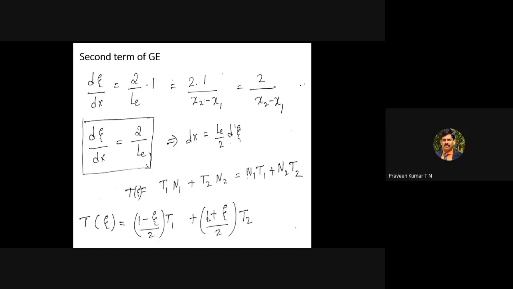If it is objective type questions, you may get questions like this: how many shape functions for a linear thermal element or heat element? You have to say 2. The answer may be given as 1, 2, 3, 4. The correct answer is 2. There are 2 shape functions, N1 and N2, because you are going for the linear thermal element. Then you have to go for differentiation, all those things.